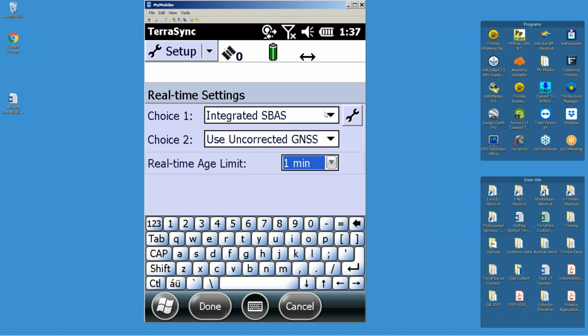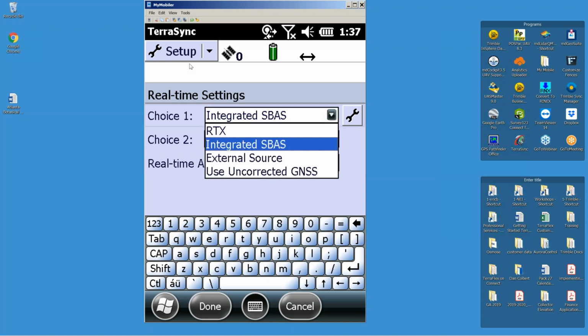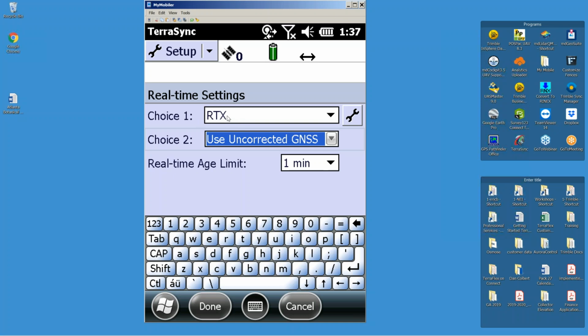Another option, and this is, since I'm connected to the Geo, it's picking up the real times that the Geo can connect to. RTX was that paid one. This only works with the internet, so the Geo would need access to the internet. The nice thing about RTX over internet is we don't have to worry about the signals being blocked like with an SBAS or OmniStar, the satellite based ones where you had to have direct line of sight. With the internet correction, you don't need line of sight to a satellite, so you can definitely track the real-time corrections better.